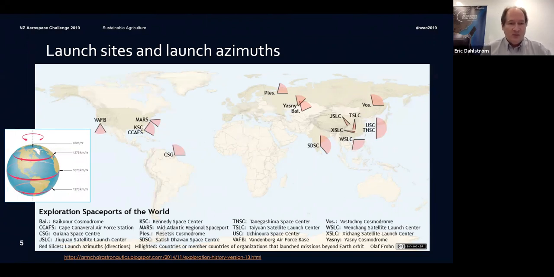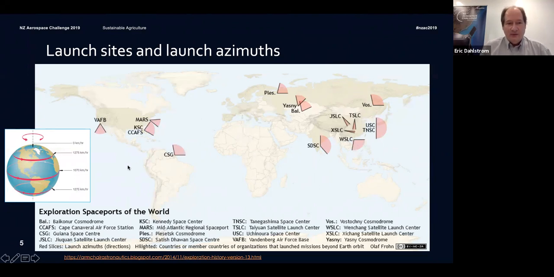And so that's why a number of launch sites like Florida or French Guiana, or some of the launch sites for Japan or India are located near the equator and open up to going east. And you can see the directions you can launch in those directions.